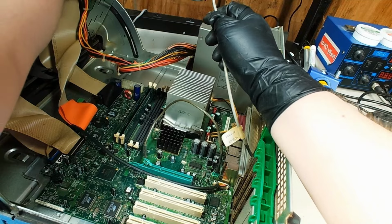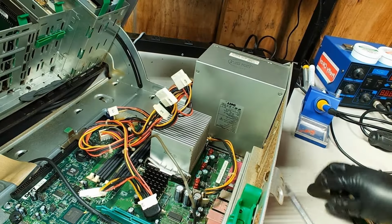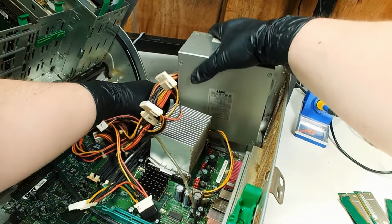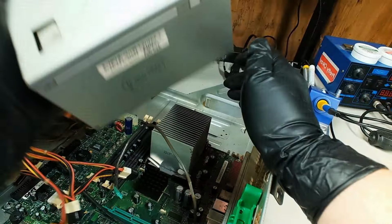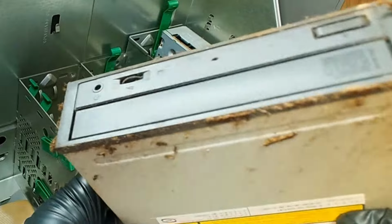It's a CD audio cable. It's kind of been spliced together. Wondrous. And this should come right out. Yep. Oh dear! Oh, this poor computer. It's never going to smell good. This thing is never going to smell good. Oh my lord. That's fine.